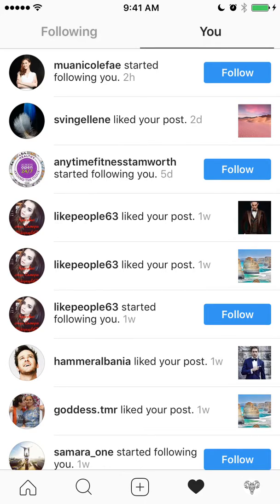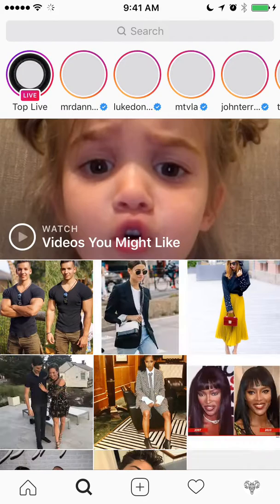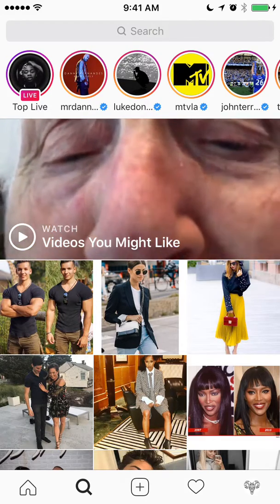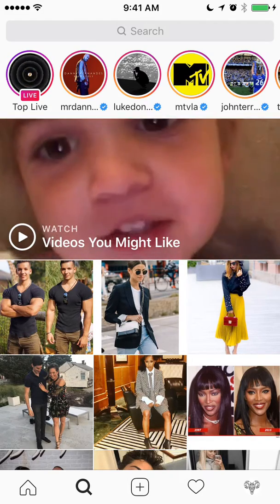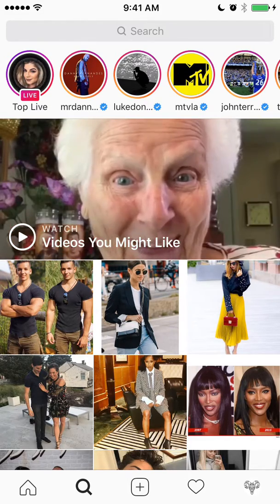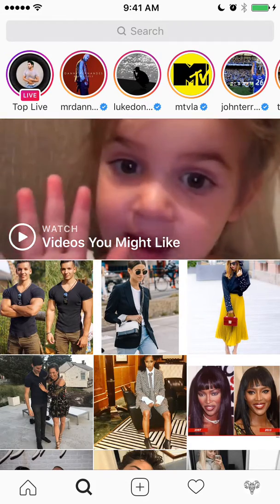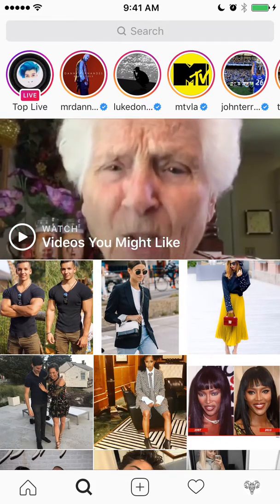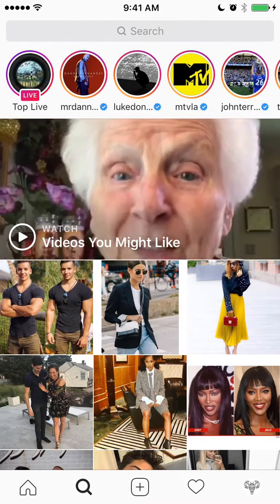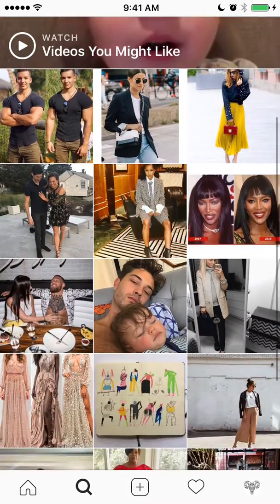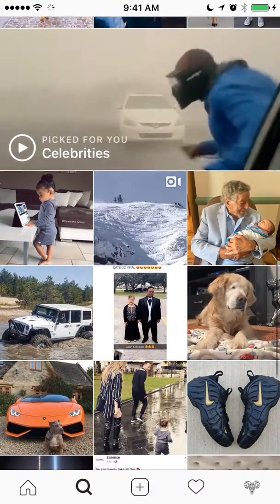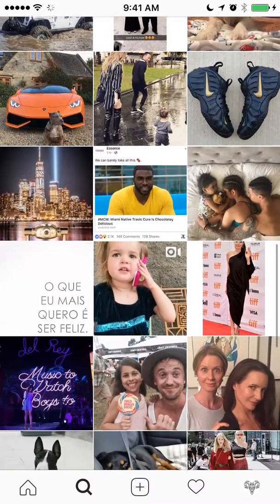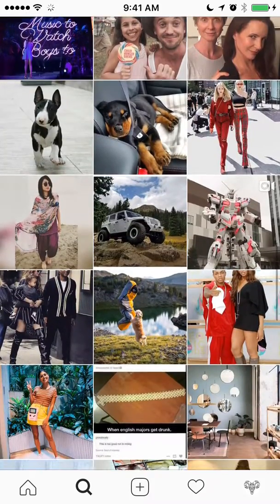So we're back here again. We're going to keep going along this menu at the bottom. So now we're on to the magnifying glass. This is for search. So when you go to search, this is interesting. The search, when you first hit it, takes you to videos you might like, photos you might like. These are people that you're most likely not following. And it's showing you, look, we think you would like this based on your hashtags, based on who you follow, based on your interaction. We think that you would like the things that we're suggesting to you here. So this is why you want to make sure that you're properly hashtagging your posts that go up so that you can end up as something suggested for someone that would be ideal for you.